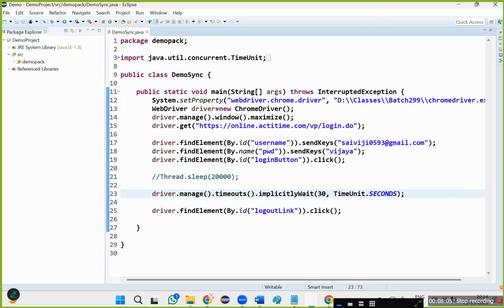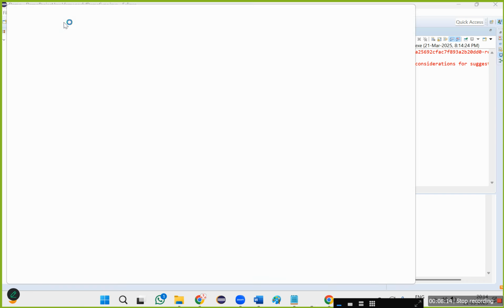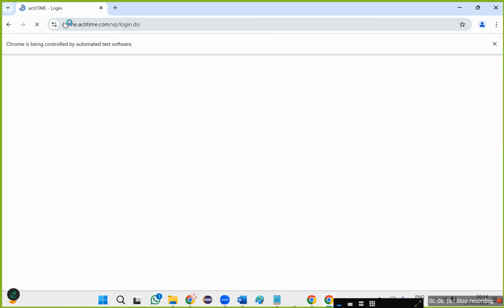See what I did here: after logging in, I've given 30 seconds, but I've given implicitly wait. Let me run this. It will open the browser, open the URL actitime.com. Then it will enter username and password.